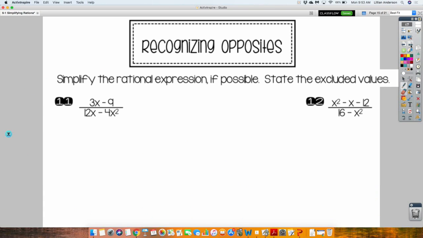Now realize the top and the bottom can consist of anything. They can consist of problems that have just a GCF to be factored out, difference of perfect squares to be factored out, A is greater than 1, A is equal to 1. It could be any one of those factoring ones, so that's why I went over factoring with you guys, okay? Now these, we're going to simplify still some more. Let's state our excluded values.